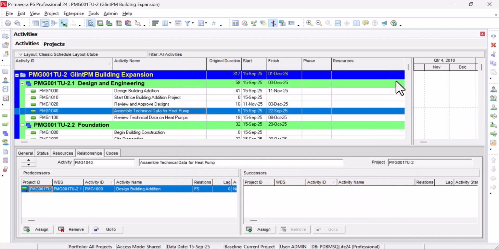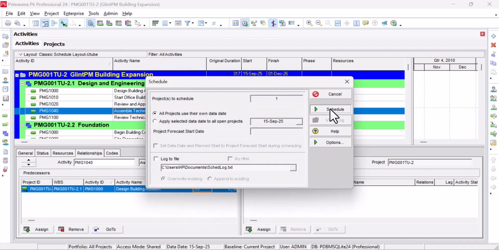So yes, I will explain what we mean by start to start. Under relationship, predecessor and successor, we have relation. This relation is what shows you what is connecting the activities together. Is it start to start, finish to start, start to finish, or finish to finish? Usually the best thing you should be using is finish to start.